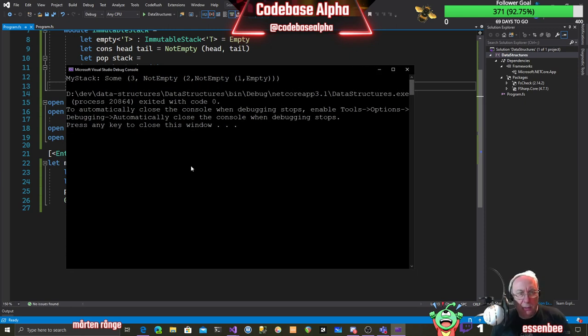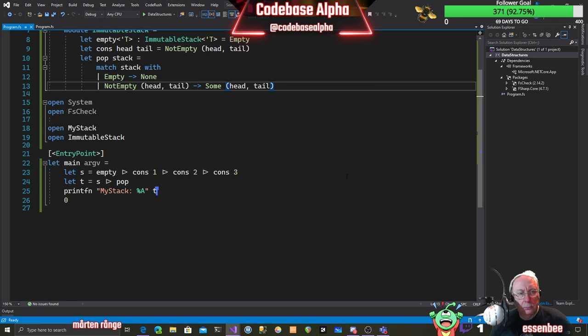So that's pulled out a Some, and it's Some, and it looks like the list again, actually, the stack again. Yeah, so it's actually a bit redundant in some sense, but this way we could use the option type. We pulled out the 3 and we returned the rest of the stack, which is not empty. So now it's possible for us to loop over this data structure or do whatever we want, using Some and Option.bind and these kind of things, with the data structures.